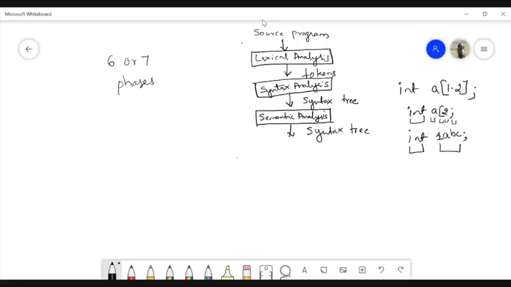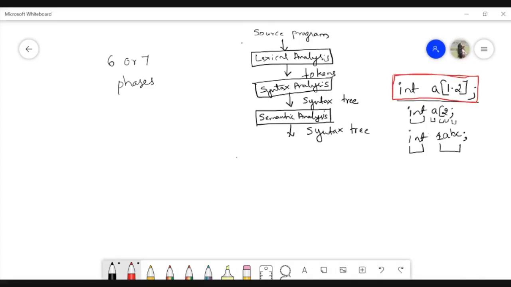Now, what about this? With respect to the syntax, is it right or wrong? 1 ABC is wrong. We cannot use numerics. Syntax, is it right or wrong? I think it will raise a syntax error. Ma'am, you can't give a float value for an array. Very much, but one is not permitted; variables don't start with numbers. No, here I'm talking about this one. This is caught in which phase is the question?